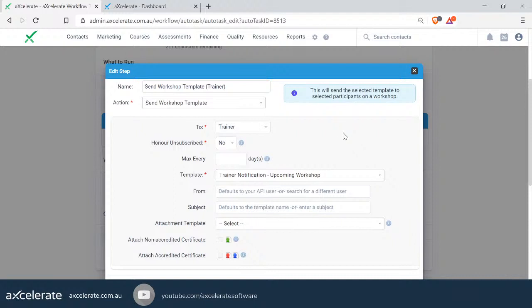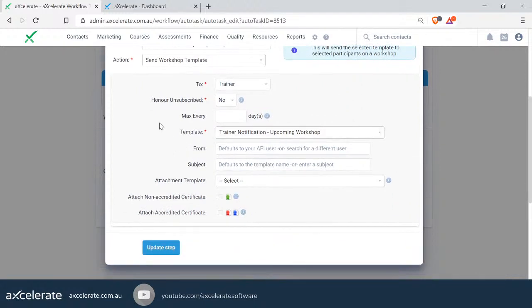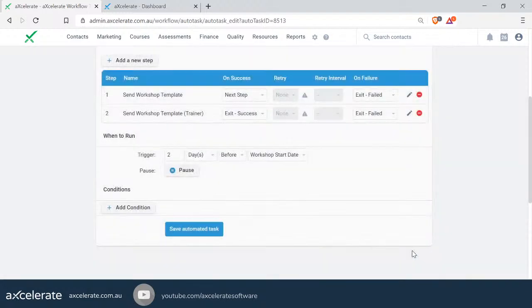As you can see, it's generally helpful to have your templates built before you start setting up any workflows. So once again, the same concept applies from subject. If you wish to overwrite these fields, feel free to go ahead and do that at this stage. Otherwise, if you're happy with all the settings, simply update step.